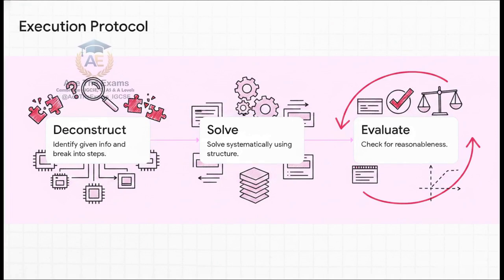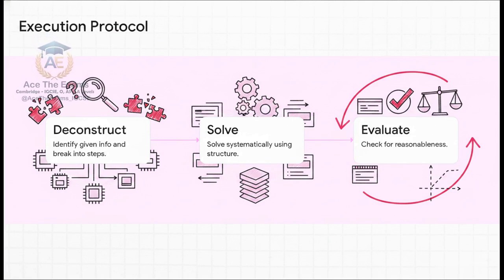Here is your execution protocol. Step 1. Deconstruct the question. Before you even think about writing a single word, you must identify the given information, decode the command word, and extract all relevant data. Step 2. Solve systematically. You break the complex problem down into logical, bite-sized steps, you select your appropriate data structure, and you execute with perfectly clear notation.